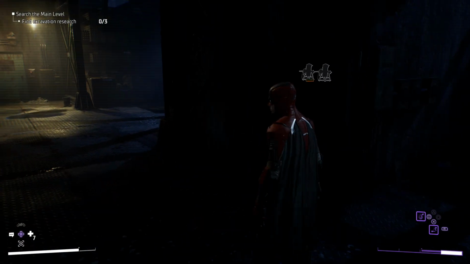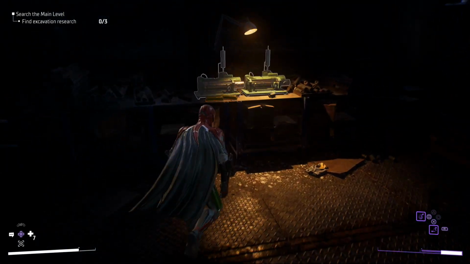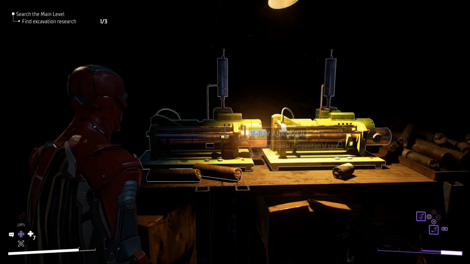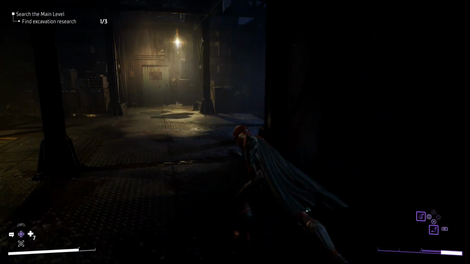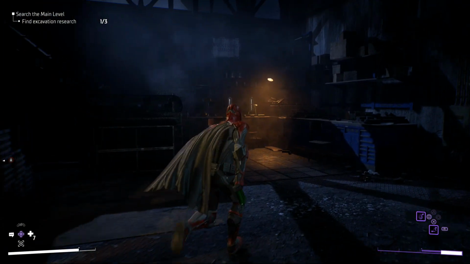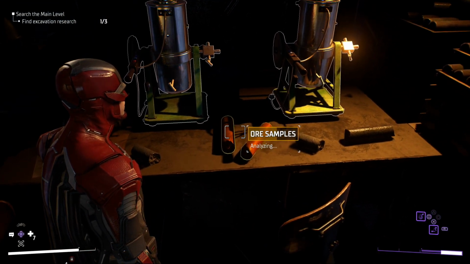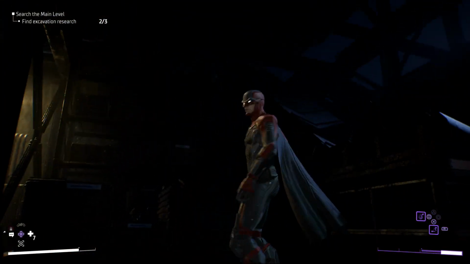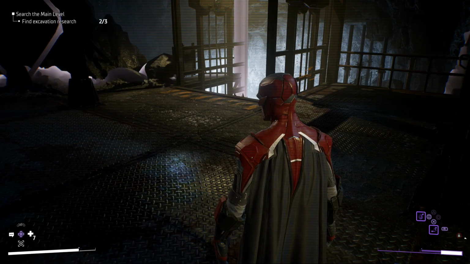We need to find, I'm guessing it's those things. Oh, there's one here. Into these gold bars too, or iron samples. Find excavation research. All I hear is these screeches. I don't know if I'm just going crazy or not, but it definitely sounds like I'm hearing screeches. Bam. And one more somewhere.